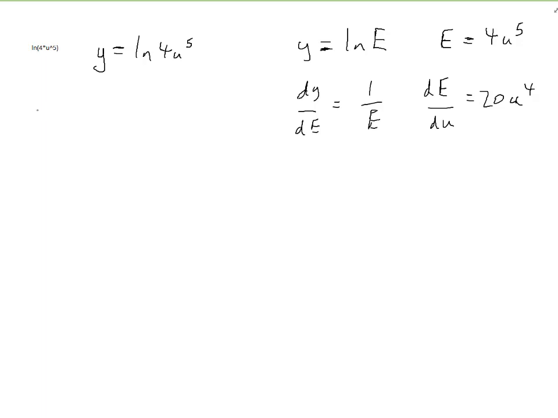And then to find dy/du. Now dy/du is the thing we are looking for here. Now I'll write the rule out again this time because it looks different this time. So it's dy/dE times dE/du. So this time, because we are using different letters, the rule looks slightly different, but it's the same idea. So dy/dE is y over E. dE/du is 20u⁴. Remember, it's the E we're trying to get rid of because we want the u. This time the E is not needed.